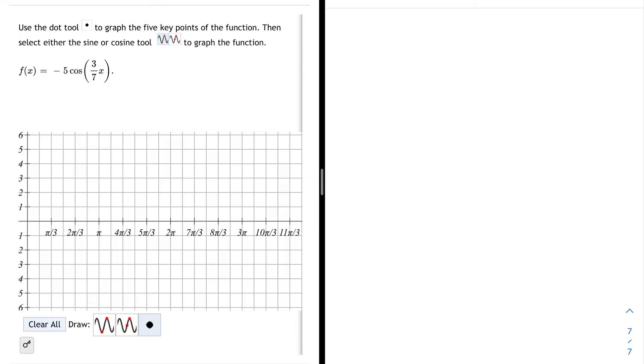Because it's negative 5 cosine, this cosine is going to start at a minimum, then go to an x-intercept, then to a maximum, then to another x-intercept, then back to a minimum because the coefficient negative 5 is negative. If it were positive 5 cosine, it would start at a maximum, x-intercept, minimum, x-intercept, maximum. The minimums and maximums would flip-flop.